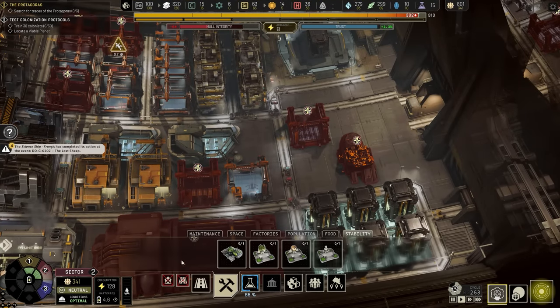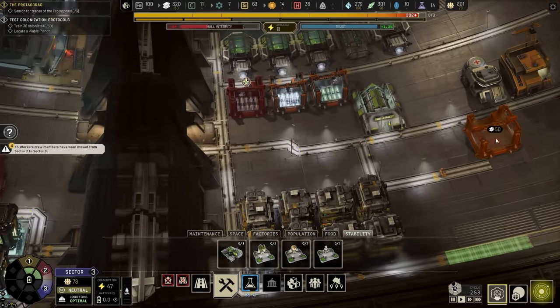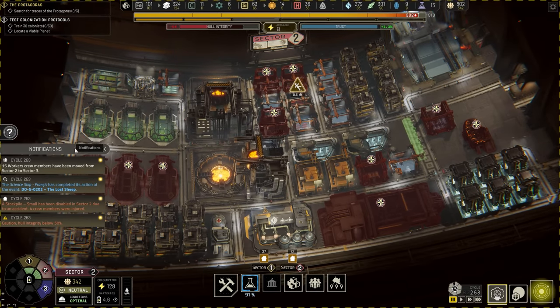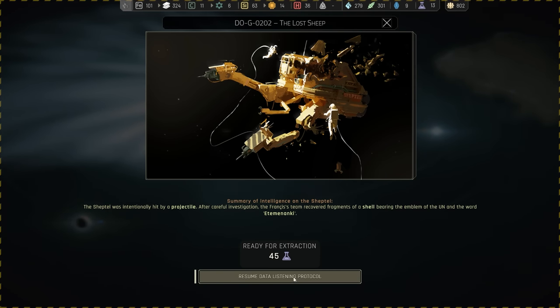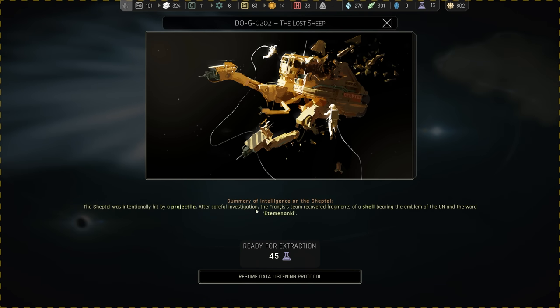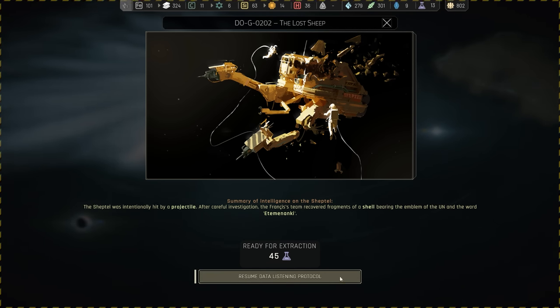Science team has completed a task. Population transfer complete. Good, and they have their appropriate amounts stored. It's nice. Science ship team Francis is now done. We got 45 more tech ready for extraction. Let's go. The Shepta was intentionally hit by a projectile. After careful investigation, the Francis' team recovered fragments of a shell bearing the emblem of the UN. And the word? Edemenanki.